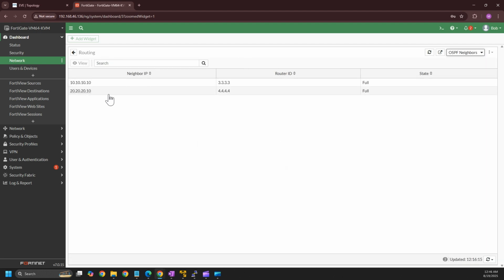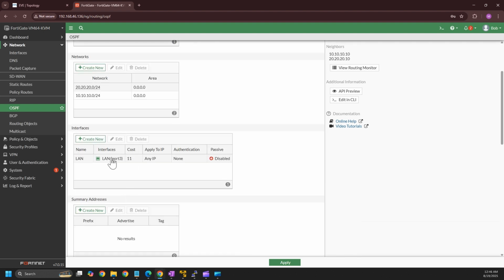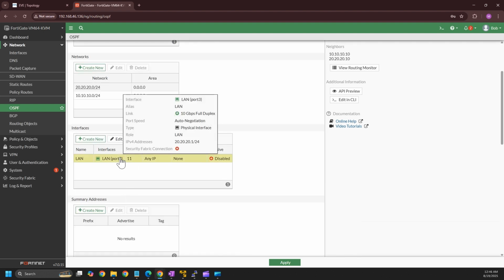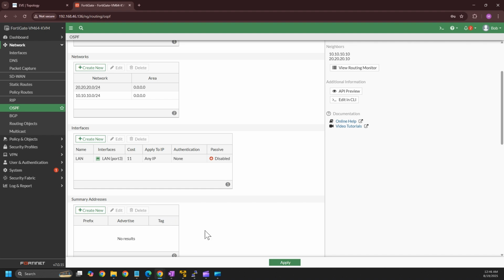Yes, here you can see we have two neighbors, right? Then we will go under Network, OSPF, and we will change that configuration. Suppose Bob logged in and he made some changes and that caused the issue. So the change is made.